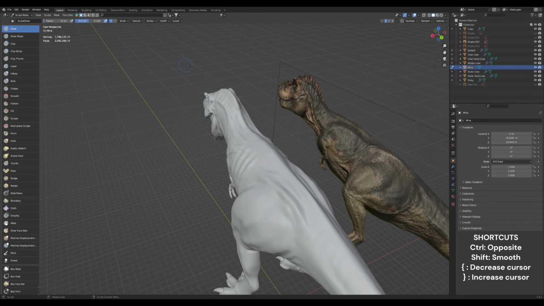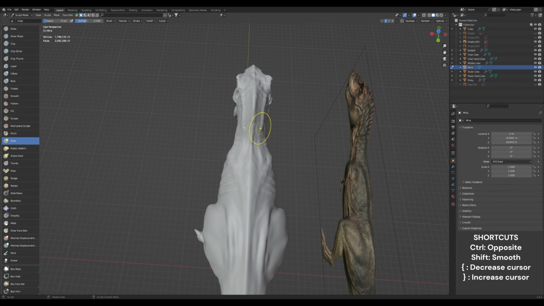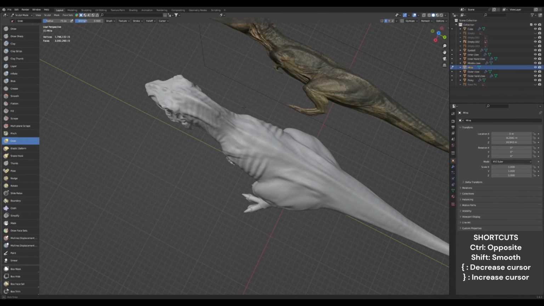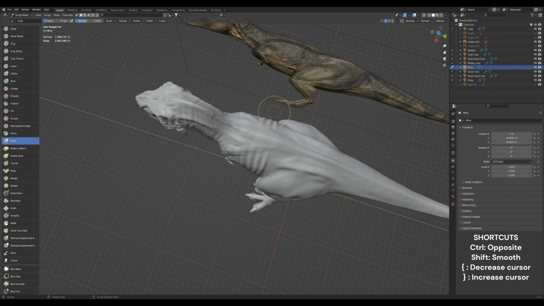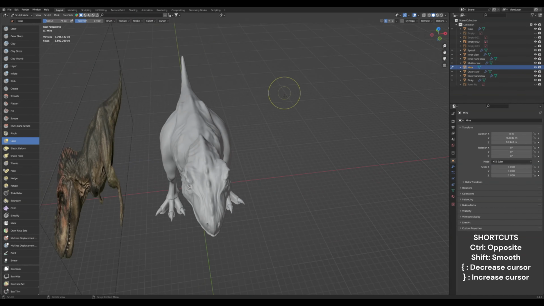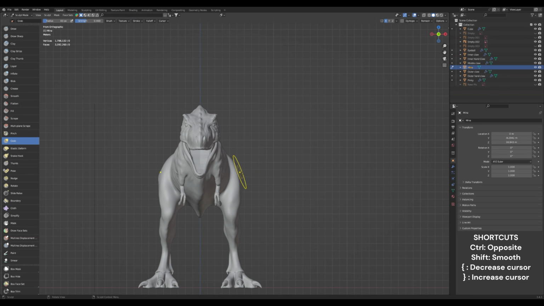So we're going to grab our grab tool, and we're going to start fixing up the shape of her body to get her more normal looking. And to move more of her body, get a bigger cursor. To move smaller portions of her body, shorten your cursor. And that looks good.